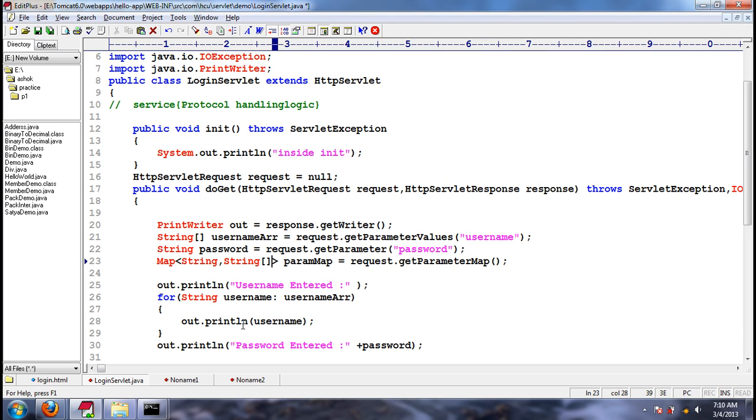To accommodate that, we give a string array here. The key will be unique, but values can be multiple. So the key of the map is the name of the request parameter, and the string array holds the values of the request parameter.